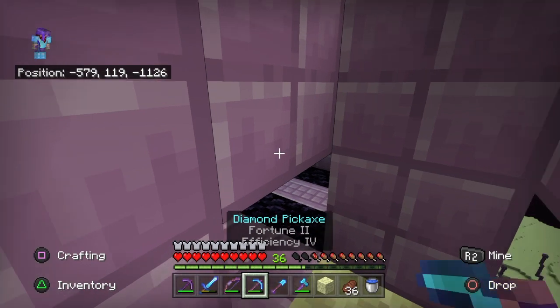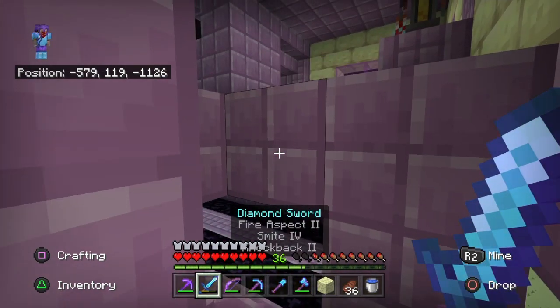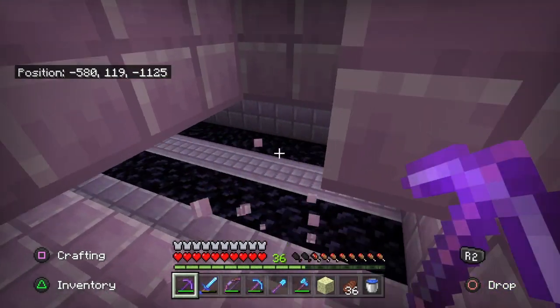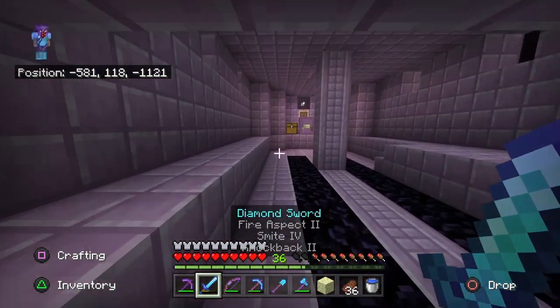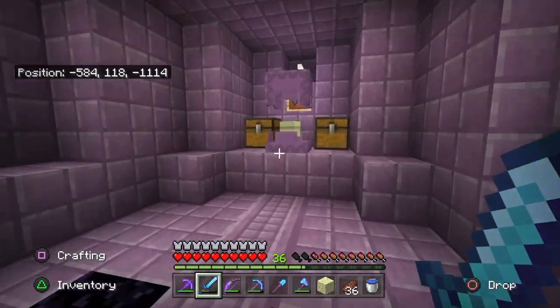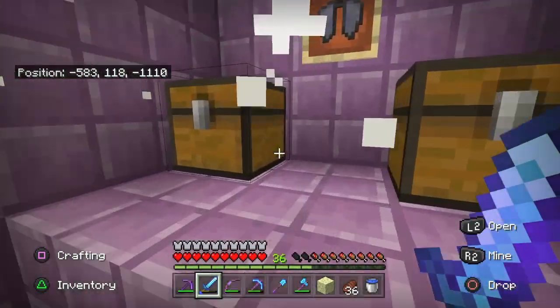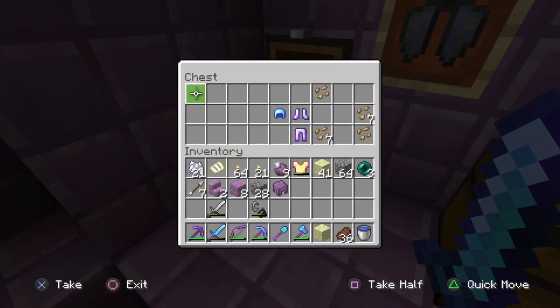And here we go. I didn't realize there was obsidian in here. I could just take all this obsidian and make a new portal. Has anybody else had an issue with the portals? All my portals are connecting to the same location. So if I go into a portal, I pop out in one portal, regardless of where it is. Oh, and I already got a shulker shell. All right, let's see what we got here.